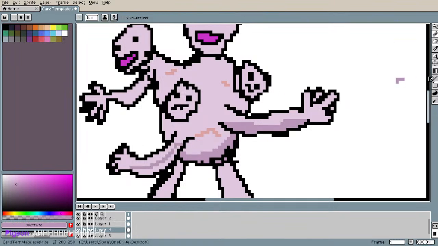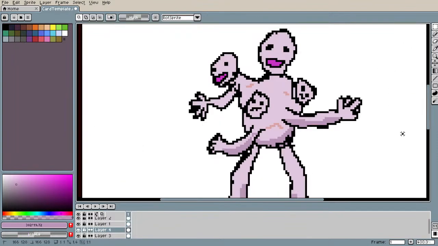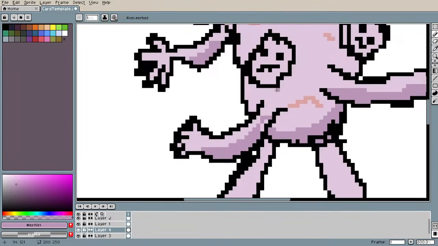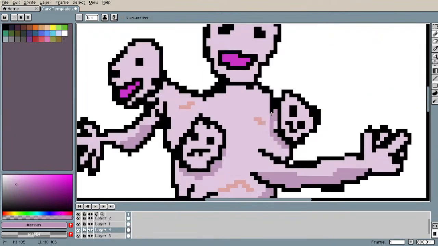Alright. Oh, I actually just drew a tiny bit there. There we go. Just adding some light little shadows to this, just to make it look a little bit better, even though it's temporary art. You gotta have a little bit of looks for the temporary art, so that it's at least a little more enjoyable to test for those poor little tester people.